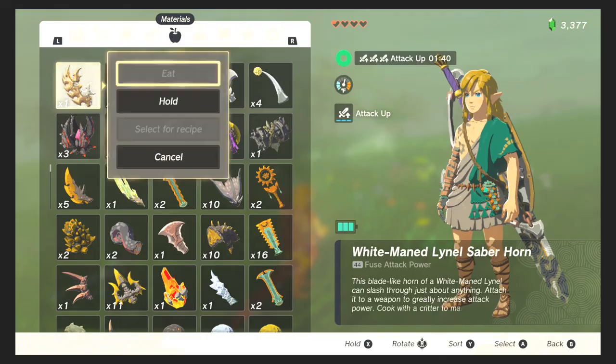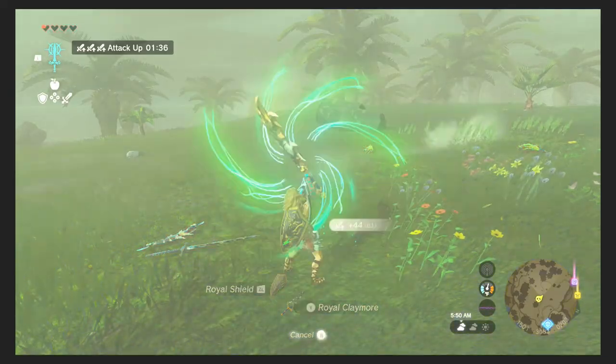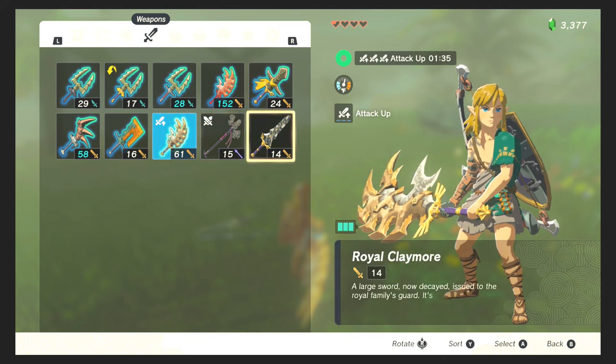Alright, and actually, if you want, you can also just use the Saber Horn for this one, why not? The Royal Claymore's also gonna get it. That is a respectable 61, and during a Flurry Rush, it's gonna do double damage, which is incredibly good.